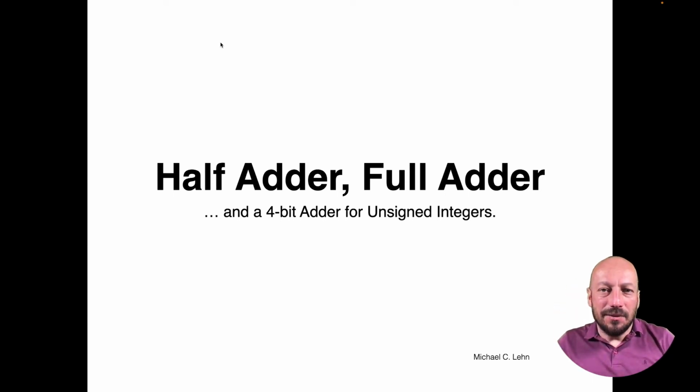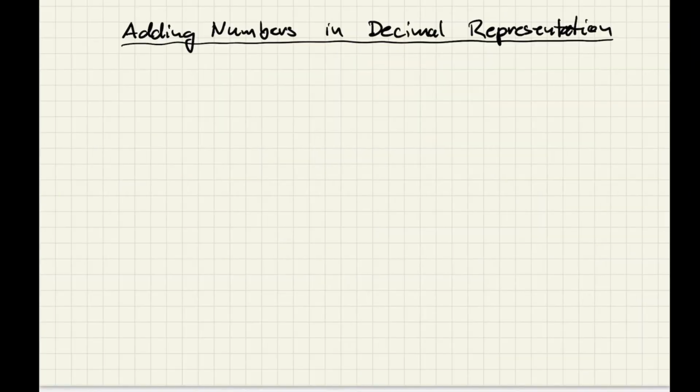Hi. In one of the last videos I showed you how bit patterns can be used to represent unsigned integers. In this video I want to show you how we can build a device in Circuitverse for adding such unsigned integers. In order to do that, I will first show you on the iPad a mathematical idea that we then realize in Circuitverse. You will see that the algorithm that I implement in Circuitverse for adding binary numerals is basically the same that you already know from adding decimal numerals.